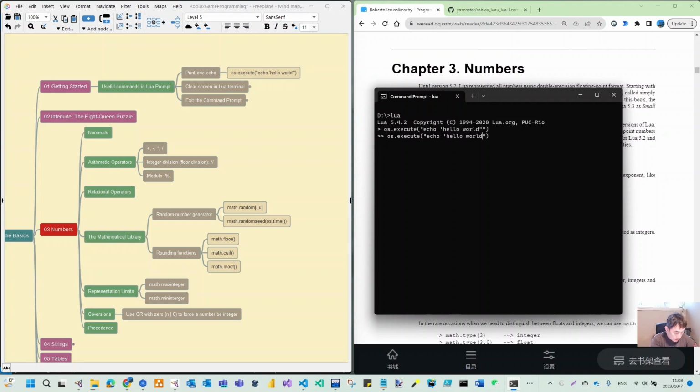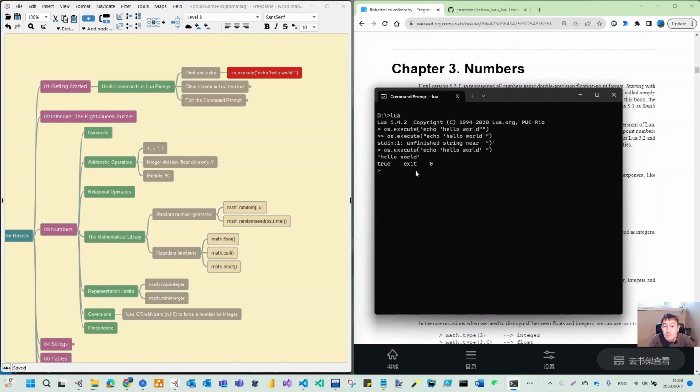You need to distinguish the string: undefined string near. Yes, you can see you need to have a space like this. Then this way, you can get some echo.